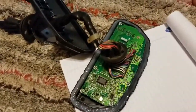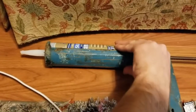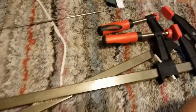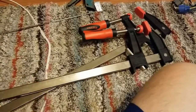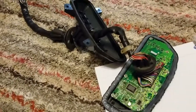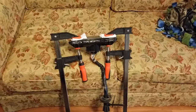So all I did was I went and I bought some 100% waterproof silicone, the kind you use around windows, and you could use it in your bathtubs and stuff. It's supposed to rubber up real good and seal. I just ran a bead all the way around this edge here. I also bought some big old clamps, really, really big. I bought them this big because I didn't want them to be a one-purpose item, for any future projects. I'm going to put a clamp on each side and hold it together overnight, and hopefully this thing will seal up real well.